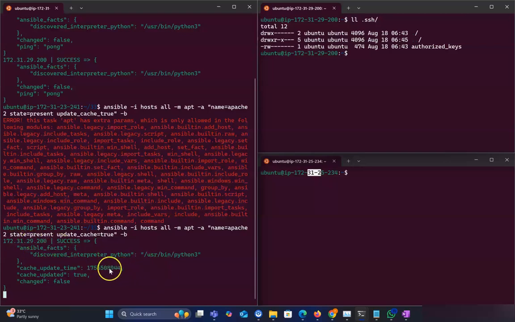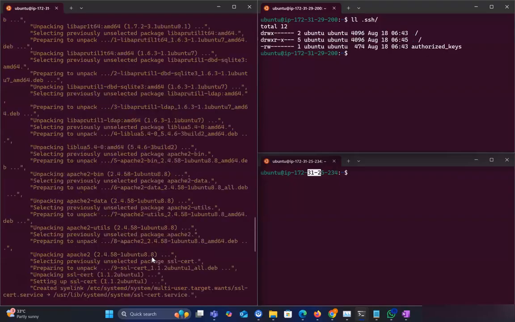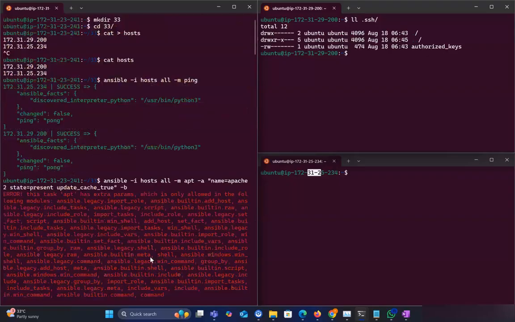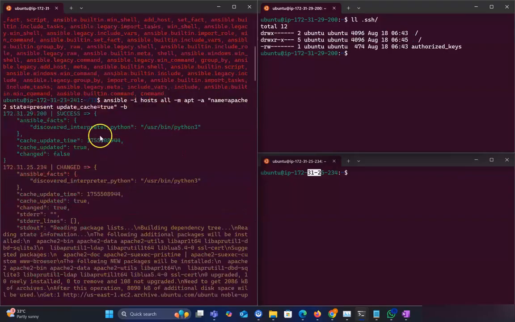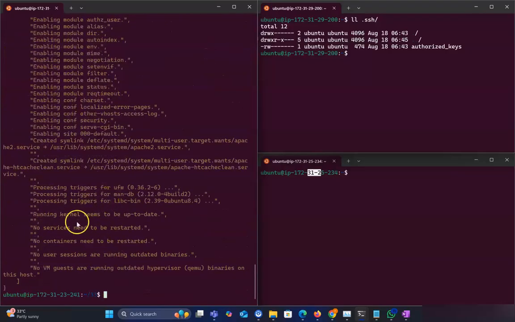It will take some time to install the other one also. So you can see both servers are installed. This was the previous error. So both are installed with Apache.